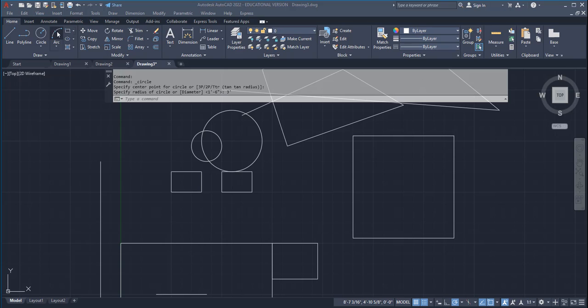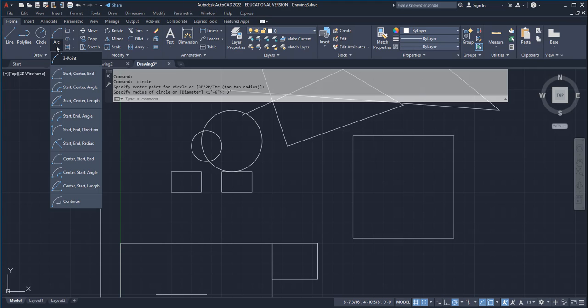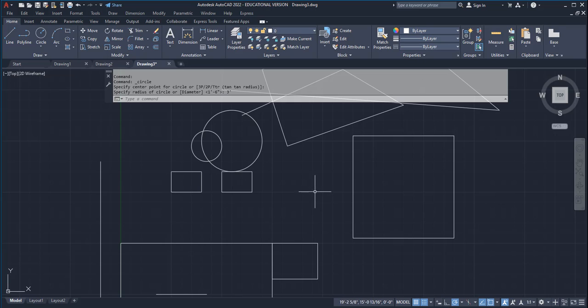Okay, the arc works in the same way. If there is any time this pull out arrow, you have other options into getting the arc drawn in there, or the circle, or whatever. The thing is, the arc command comes in really handy when you're drawing a door swing. But anyways, first things first, if I say start, center, end, I'm going to go into the start location, and then center I'm going to put here, and then the arc I'll put somewhere else. Usually it works in a counterclockwise or the clockwise direction, so there it is.